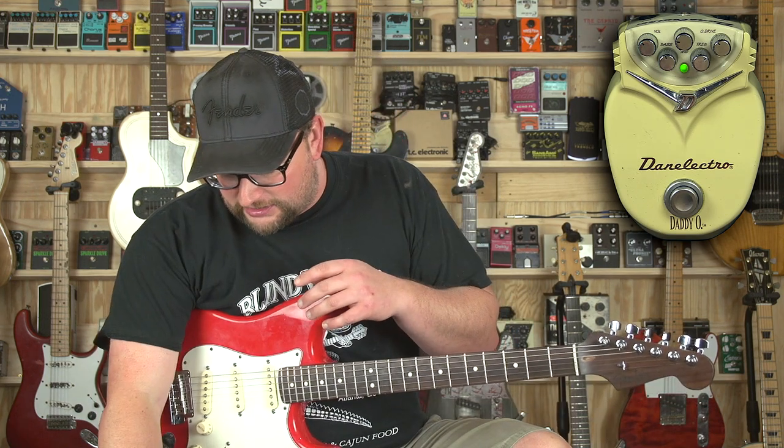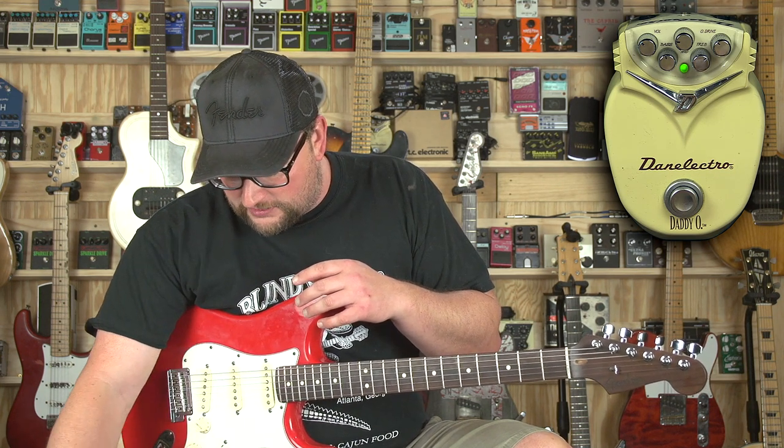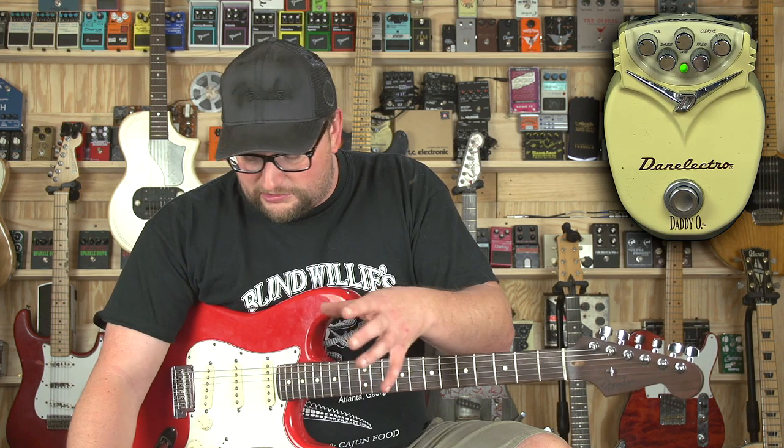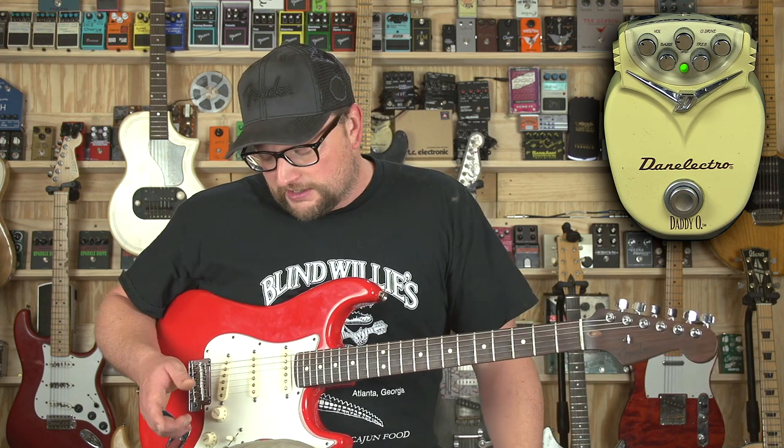You got like the kind of heat sink looking, radiator fins on the side and the almost kind of owl look to it, that looks like the old school cars and stuff. So it's really neat. And all the colors that these things came in were all like old school, cool car colors, which is really neat. So the Daddy-O is capable of some really cool sounds.